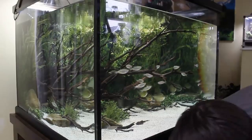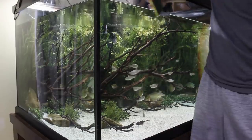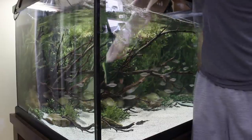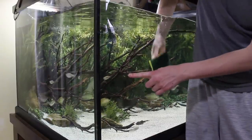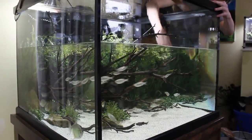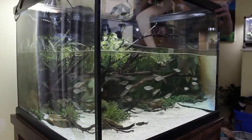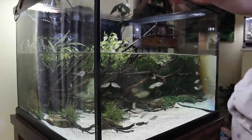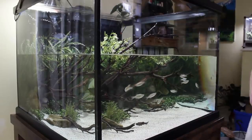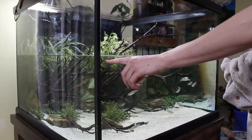As the aquarium's draining, I'm just gonna come down in here, get a standard Brillo sponge, and clean off the inside of the tank. I'm gonna drain it down to probably about here. And that about does it. Pretty much in the time that it took me to go around and scrub off the entire tank, it's basically drained to where I want it to go. I'm gonna let it go down to there.